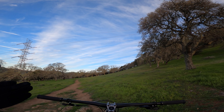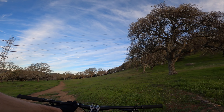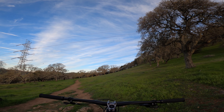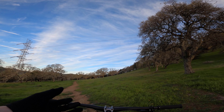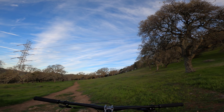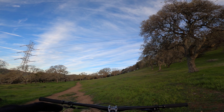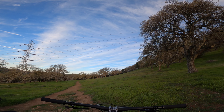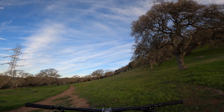The chainstay is five mil longer, which is pretty similar. But the head tube angle is about a degree to a degree and a half slacker depending on how you're comparing the geo. It's 63.7 on the GG versus 65 on the Mega. I did have it raked at 170 so it was about 64 and a half, so almost a degree slacker, and it's immediately noticeable. The bike feels longer and it feels slacker.